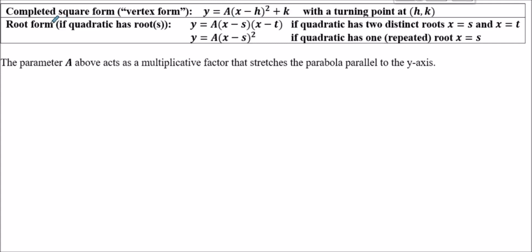If the quadratic has at least one solution, we could write it in root form, which is essentially just a factorized form of it. If it's got two roots, the quadratic can be written like this, where a is some multiplicative constant, or if it's got one repeated root, it becomes this here. Now, if it has no roots, we can't factorize it, and so the root form can only be applied when the quadratic has roots. So depending on the question, each form has its own pluses and minuses. The vertex form is useful sometimes and not as useful other times, vice versa for the root form, which is the factorized form. So let's have a look at a few examples.